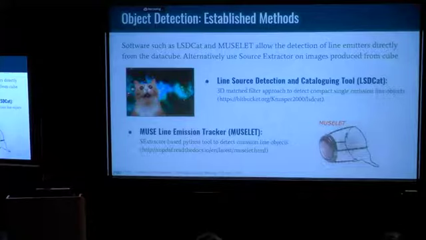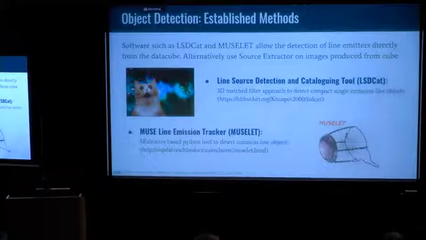However, there are also methods where you can utilize the whole wavelength range of data instead of squashing it all down and losing a lot of this data. Two of the main methods are the Line Source Detection and Cataloging tool, or LSDCat, which uses a matched filter approach, or MUSELET.